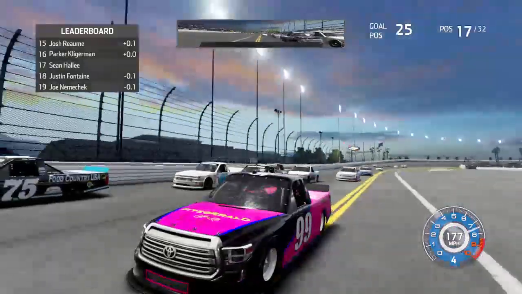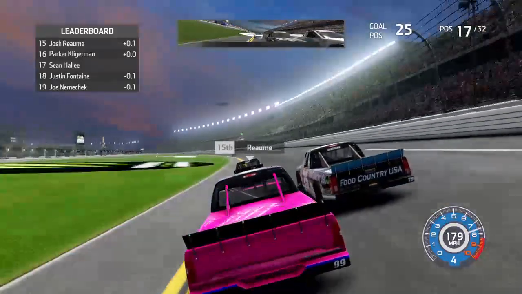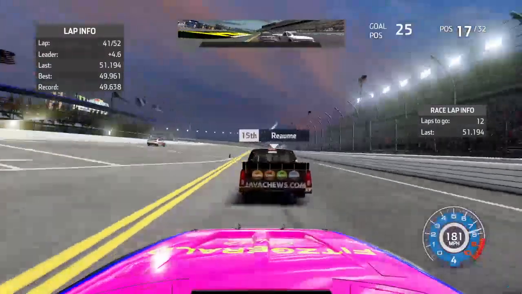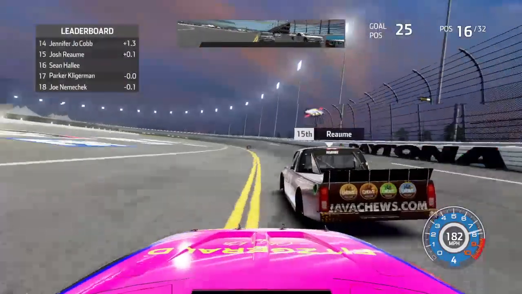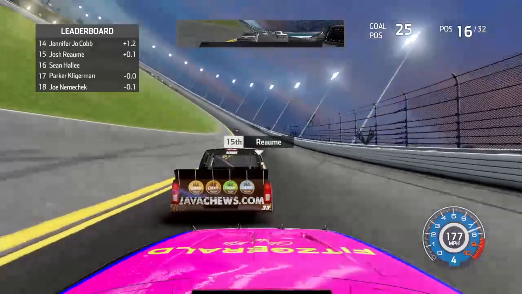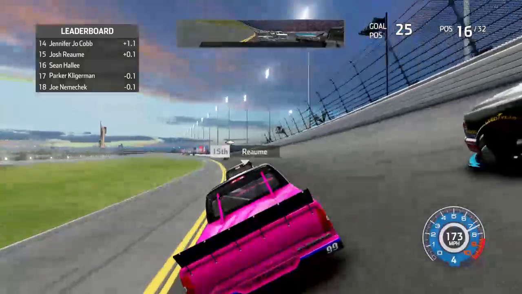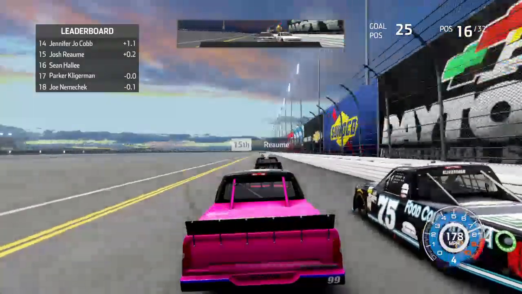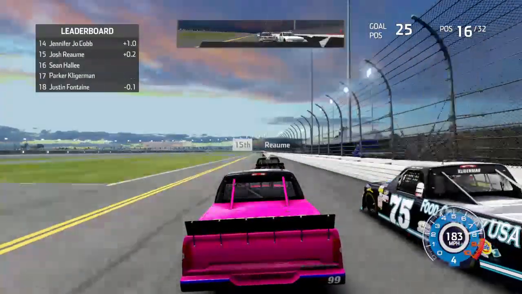Still there. If we get a caution flag, this will help us out. We're catching to the lead pack. I got a feeling we're gonna catch him. Stay low. Careful now. Still there. Well, Kligerman's not gonna help me at all, because first of all, he's a Chevy and I'm a Toyota. Josh Raomi. 1.1 seconds. I'm catching Jennifer Jo. Still there.